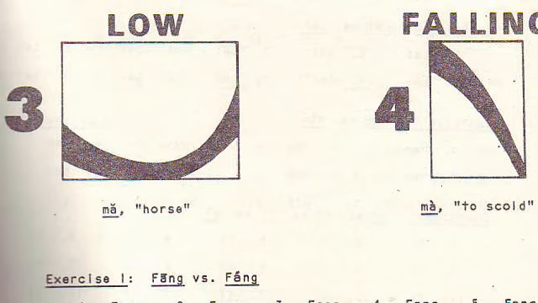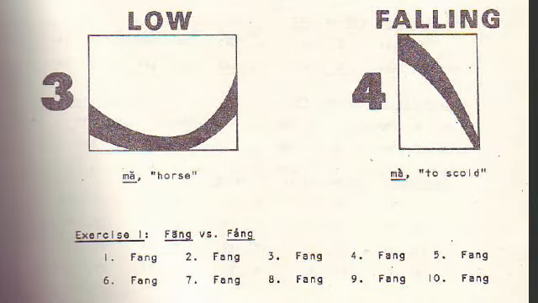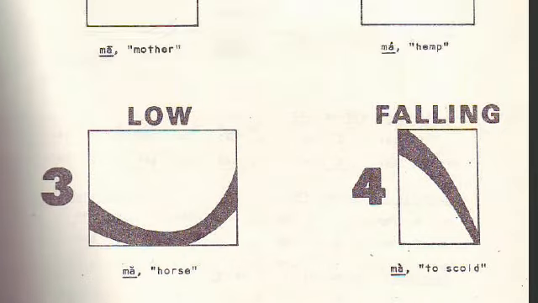Listen to the low tone word, which means horse. This also happens to be a common surname. Try repeating horse, concentrating on getting as low as you can. Now try saying the low tone word horse yourself and repeat.